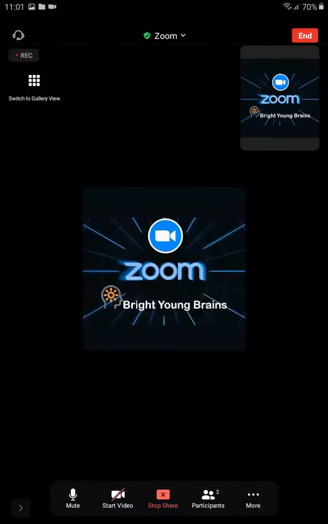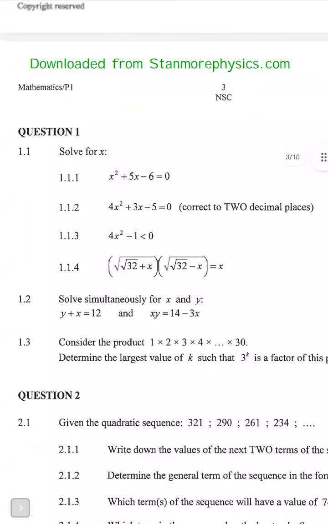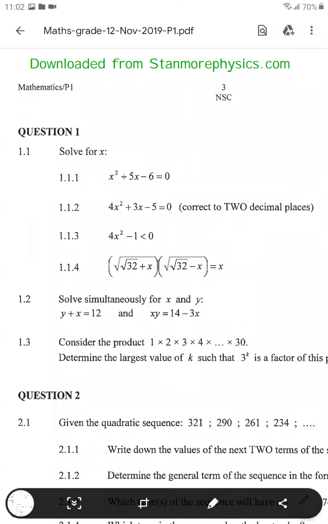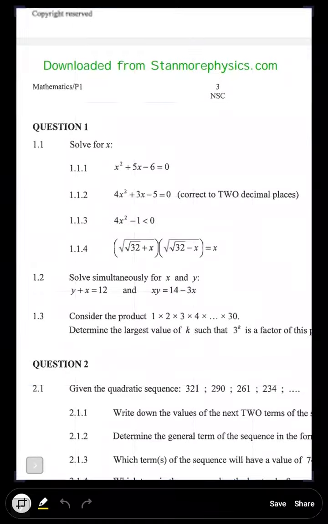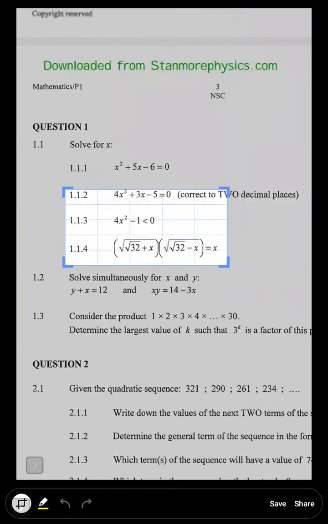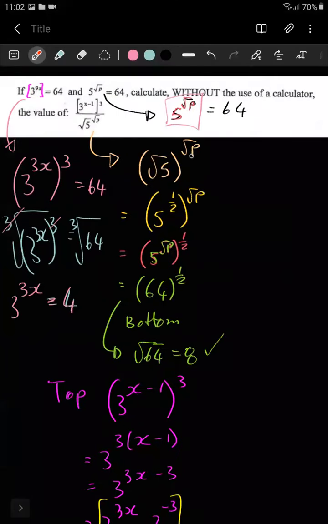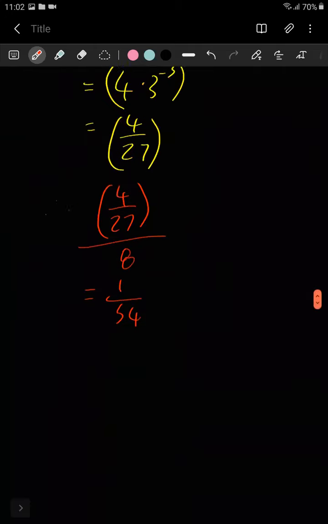Turns out about 1.1.4, the one thing that stands out here is being able to always remember that all exponential laws are exactly the same as all surd laws. What I mean by that is, if you saw the previous question, the way we worked with the square root symbol, we turned it into an exponent. The reason for doing that is we were trying to highlight that anytime you change a square root into an exponent, it becomes easier to work with. You become more open to various possibilities.